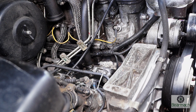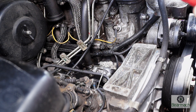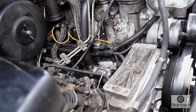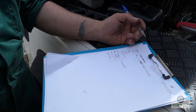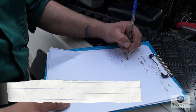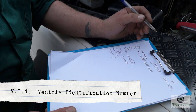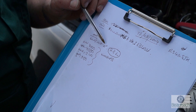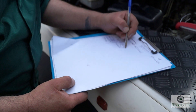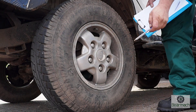Jumping into the engine bay again, we're looking for the engine number. On the 300 TDI it will be here where you can see the white paint — take a note of this and check it against your documents to make sure it's correct and legal, because that is a requirement especially if you go to sell it. The VIN number and the engine number are quite handy when ordering parts. I'm making a comprehensive list of everything on the vehicle — if you haven't done this, it's worth doing as it will save you a lot of time in the future.